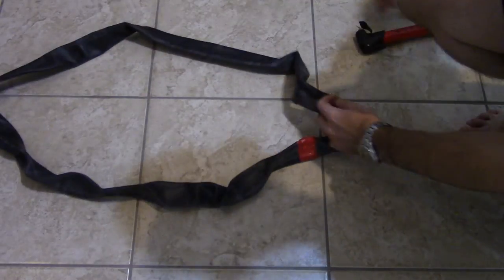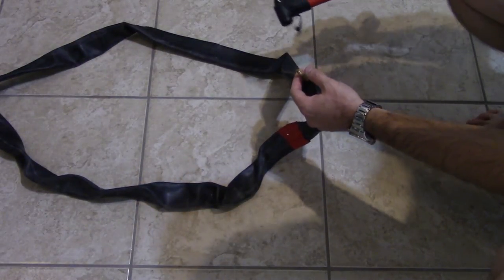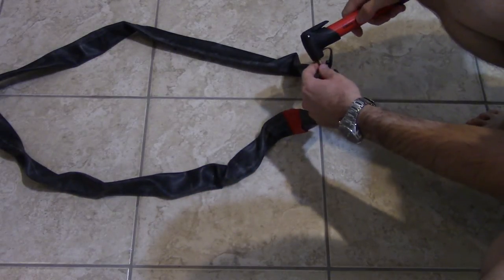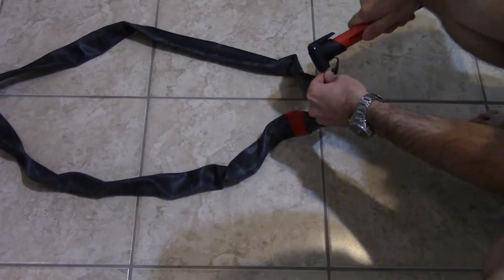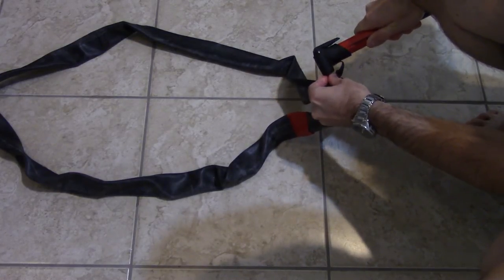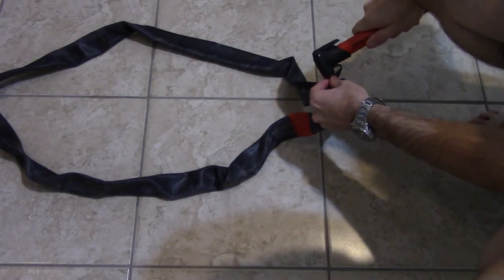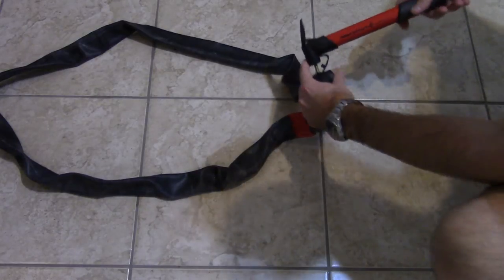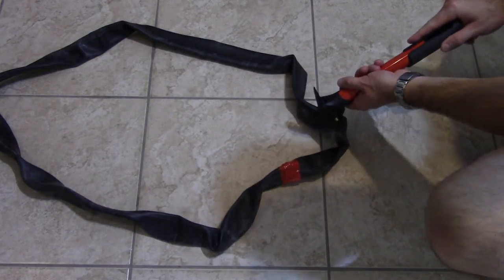All right, let's try to get one more good seal in there, because this is really getting annoying. So this is why I like the LEZYNE better. You don't have to mess around to find the hole. So I'm gonna sell that pump back for like 10 bucks. Maybe somebody can use it for a Schrader valve or something, because the Presta is not working all that great. So let's see. Oh yeah, now I'm getting a good seal. Now you have to press it really hard to get in there. So I forgot, I haven't played with that thing in a long time. So let's go back out and watch it.